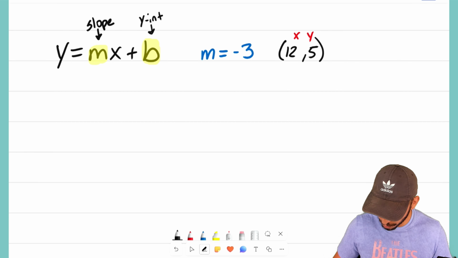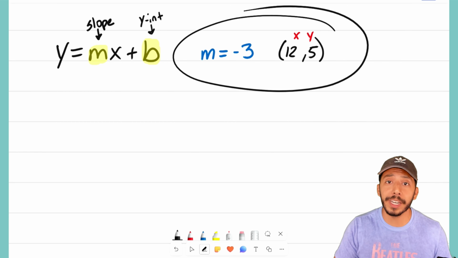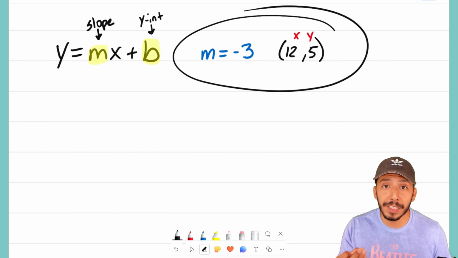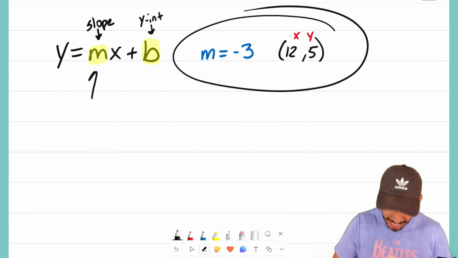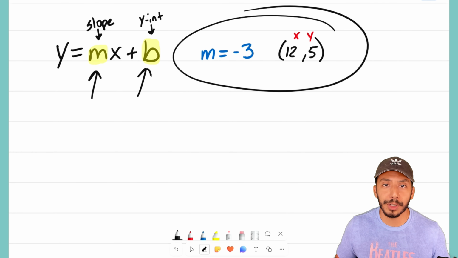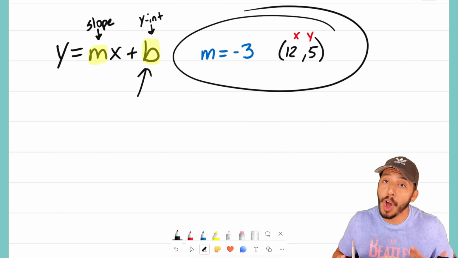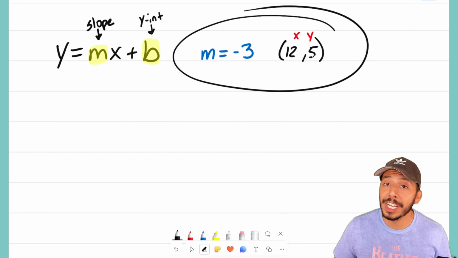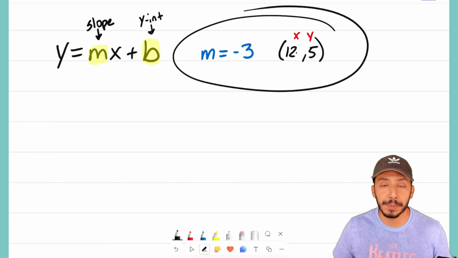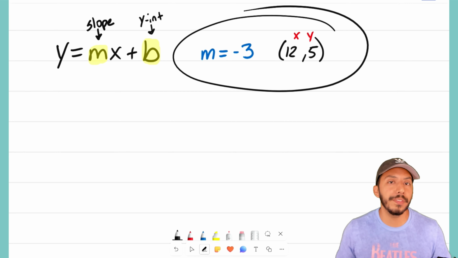Now, look at the info that they tell us for this problem. We already know that m equals -3. So the slope is -3. Remember, I'm trying to write the equation, right? To write the equation, I got to know the m term and I got to know the b term. I already know the m term. They're telling me one of those, so perfect. All that's left now is for us to find the b term, and they're telling us that we can find it using this other point, (12, 5). This point (12, 5) is somewhere on the line with the slope of -3.